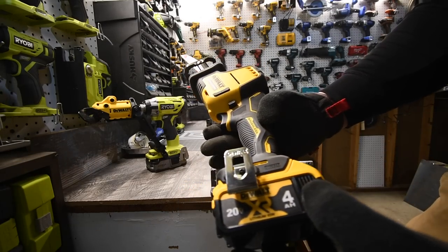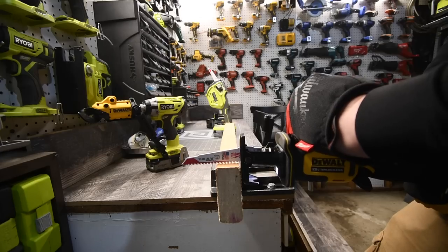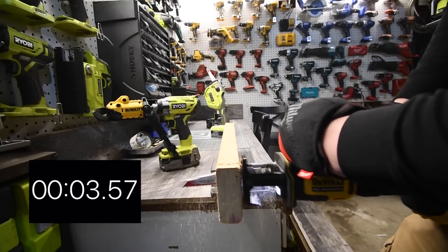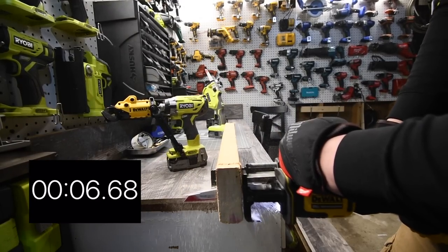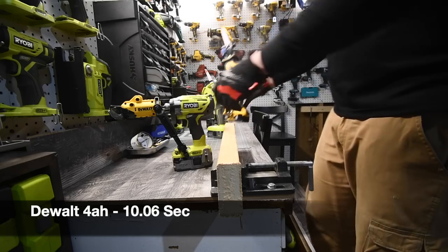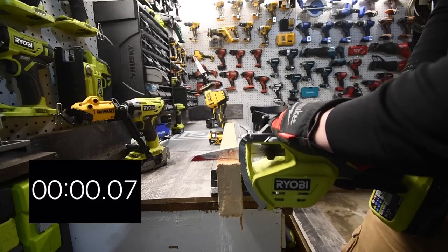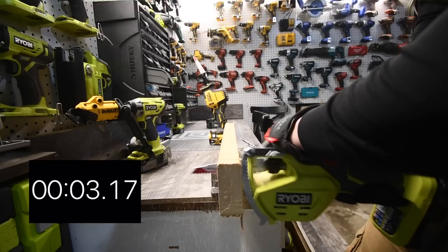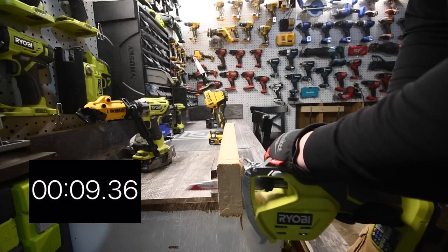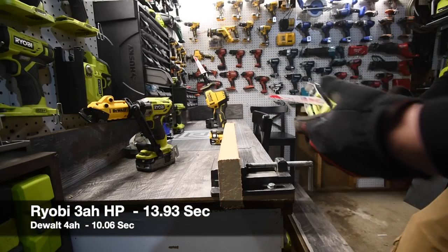We're using the 4 amp hour battery on the Dewalt. Battery is full. We are good to go. All right, so ready, go. Time. That is the Dewalt. Time for Ryobi. All right, so ready, go. Time.